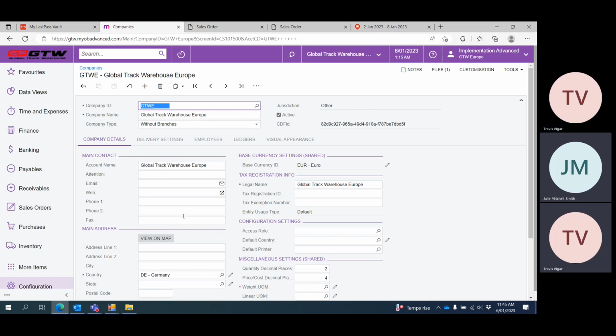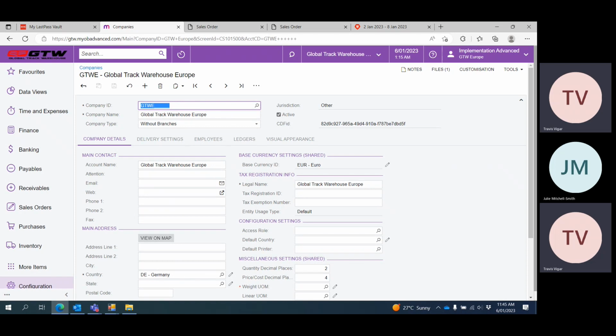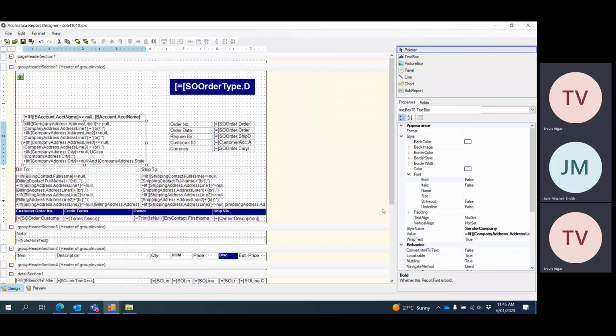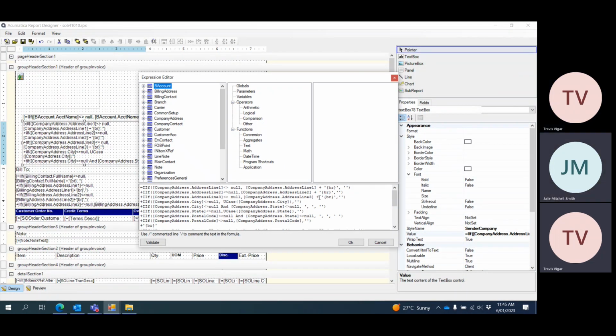Yeah, exactly. I'm thinking I might just put the temporary information in and then fix that up later, because the building's still being renovated, so we're not moving in there yet. Okay. Reports, like if you look at a report and it's got stuff like this in it, that's all dynamically coming from that section.